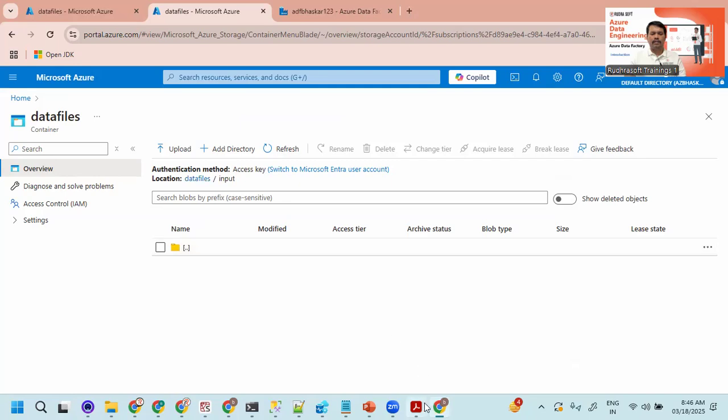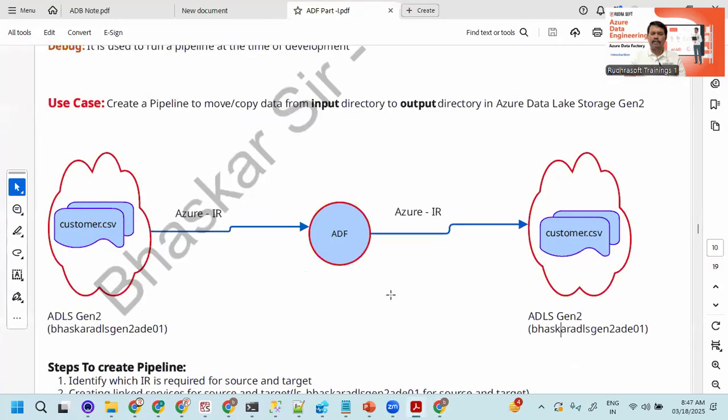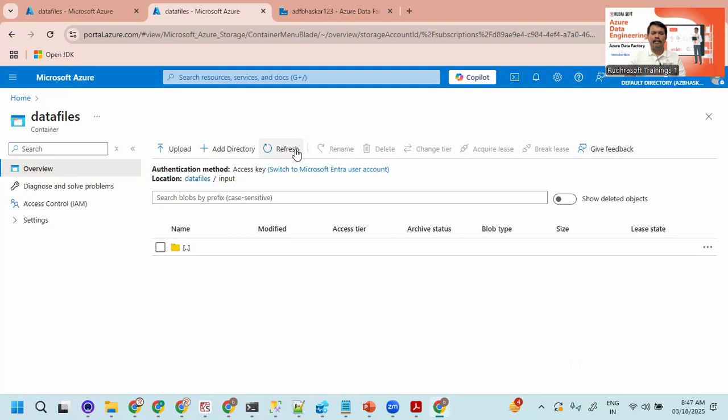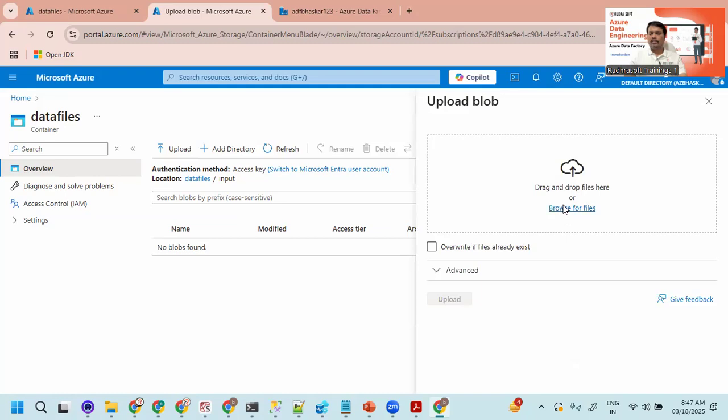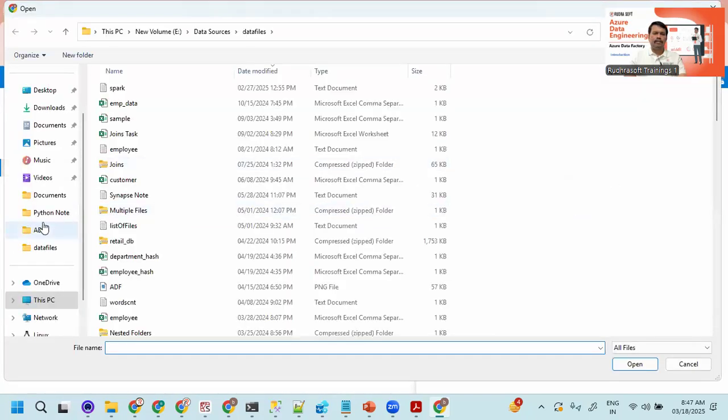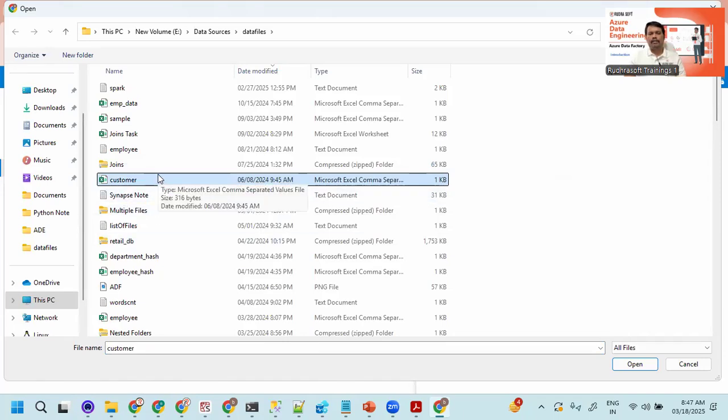I wanted to keep the file as per this requirement, customer.csv. Let's upload the file here. I'm doing it the same way, you just follow with me. Let's upload, browse for files. I'm going to take the file called customer.csv.